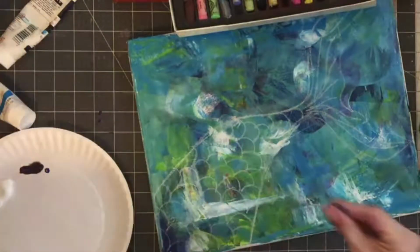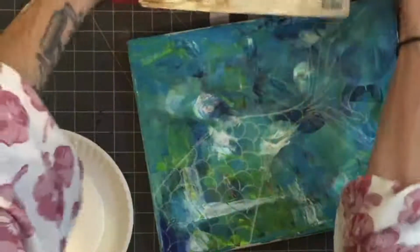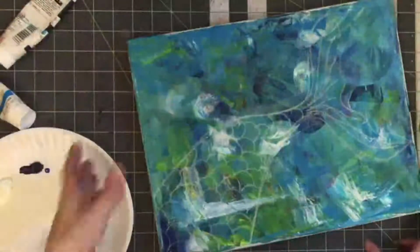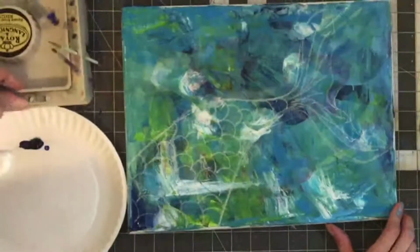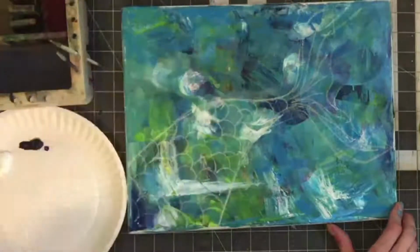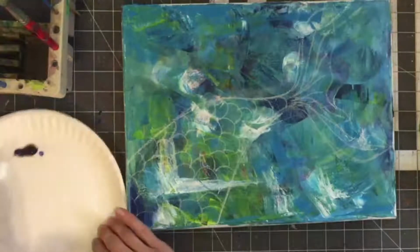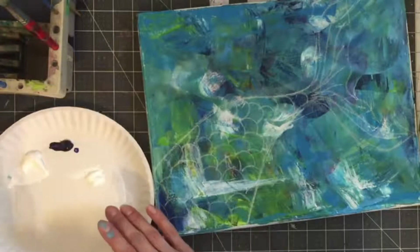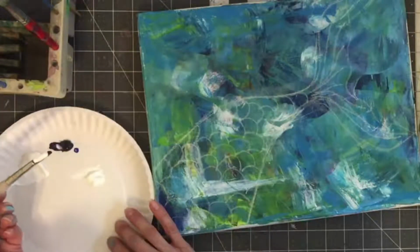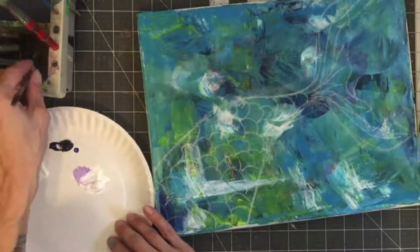Alright, so now I'm done with my chalk because I got all my stuff drawn out. And so I'm going to shift all this stuff off to the side so I've got more room. And then we're going to start working on this guy. And I've got my trusty brushes over here that make it super easy for me to do so. Alright, so I'm going to get these guys mixed first. Remember, my light color is always going to be what I start with, and I'm going to touch just a tiny bit of that purple in there, and you see how quickly it affects and changes.